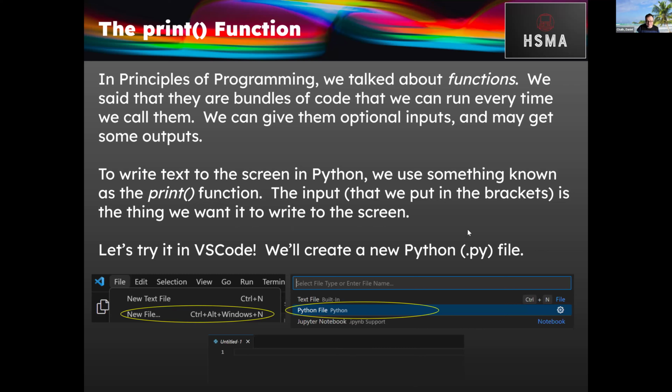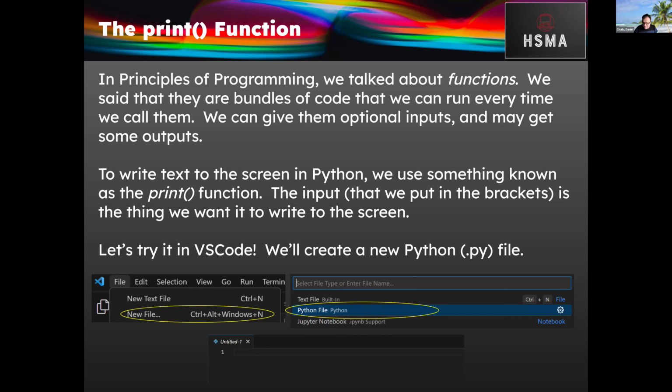Now, in the case of the print function, that's basically whatever we want to write to the screen. Okay, the thing we want to print. You can call the print function without anything in the brackets. That's fine. You have to have the brackets, but you can pass it no input. And in that case, it'll just print a blank line. So it'll just go to the next line, and that can be quite useful when you want to put in a blank line in your output.